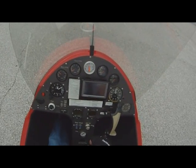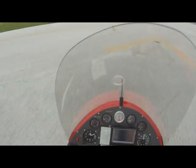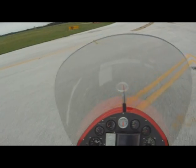Gyro 6, Quebec Tango, affirmative, 5346. Hold short of runway 17 left approach, contact tower 118.4. Hold short, 17 left approach, contact tower 118.4, 46 Quebec Tango.